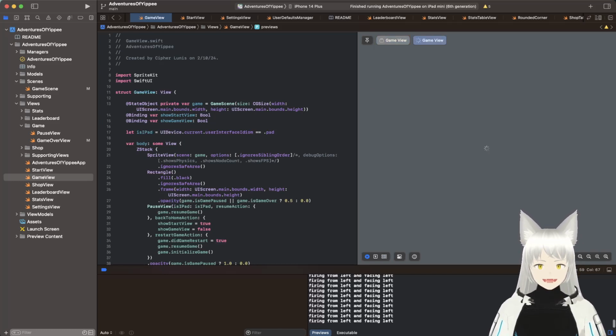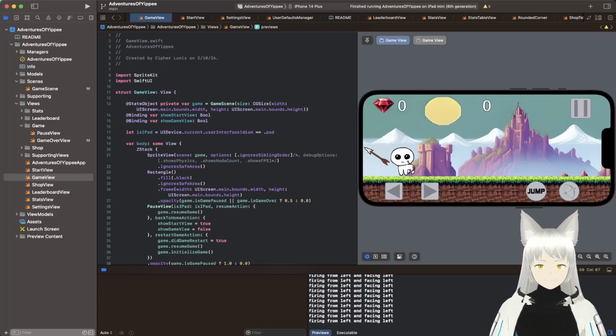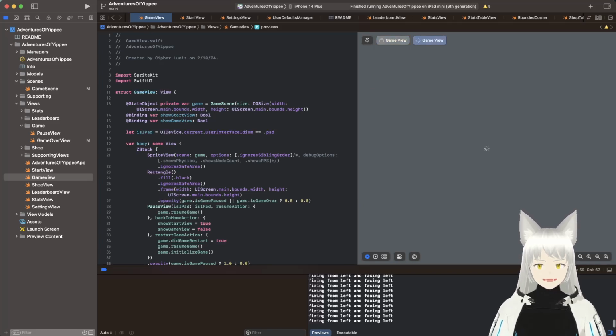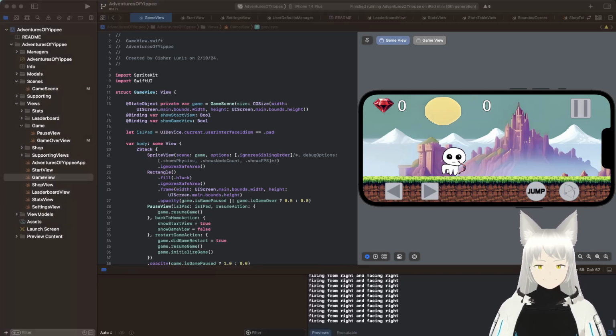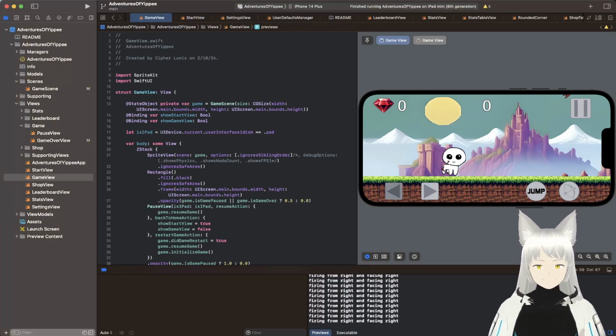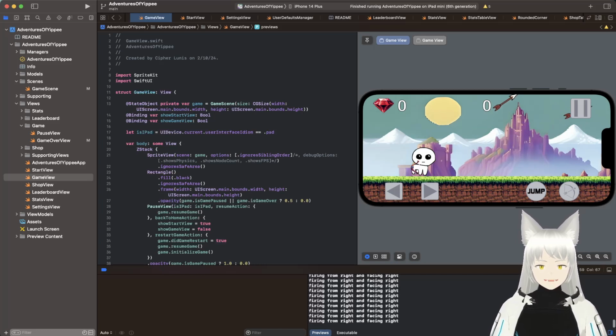Yeah, what if I start firing from the left? So then it turns. Okay, let's try this again. And we turn. Oh, wait. Oh, that shouldn't happen. Oh, I know why this is happening. It's because we set the variable to false at the beginning. Yeah, so it's doing the weird thing.